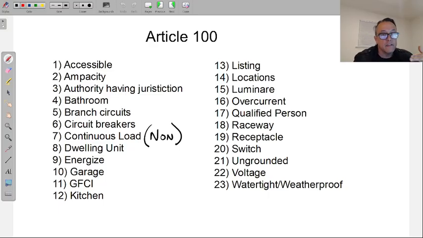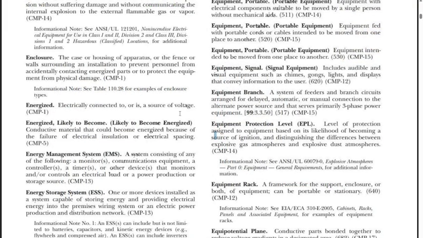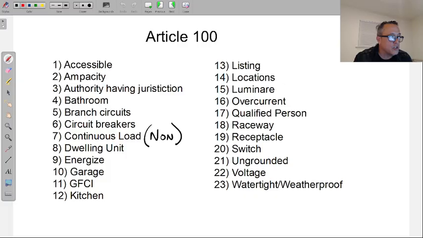That piece of metal is not considered energized, but that piece of metal that houses the wires, or the conduit, or the panel, or any real metal box that's in all this, or part of the electrical system, is considered likely to become energized. All right, so just so you understand that wording, because sometimes if you look at that and it says likely to become energized, when I was looking at this in my early days, I used to think this is something that should be energized. Like a light will likely become energized. Like this light is off, but it's likely to become energized when I flip the switch. But that's not how they're using that term, likely to become energized.